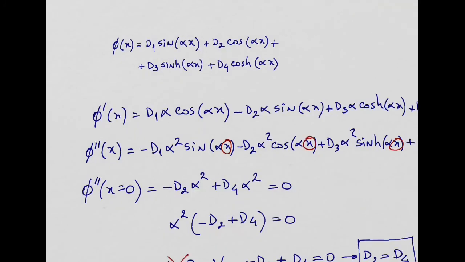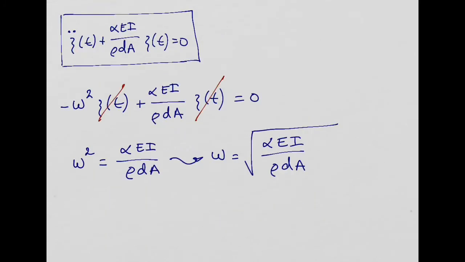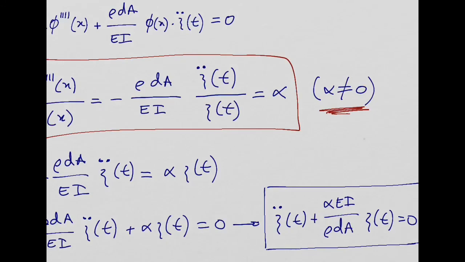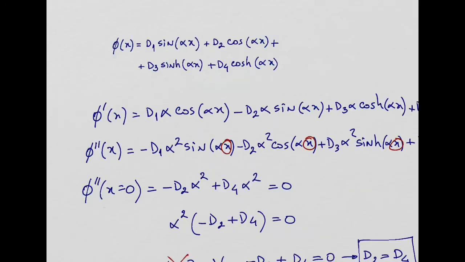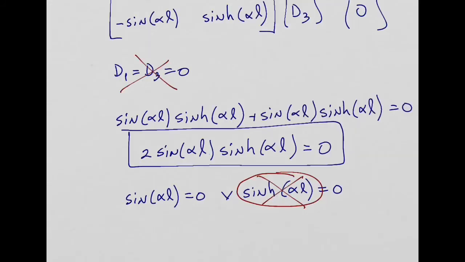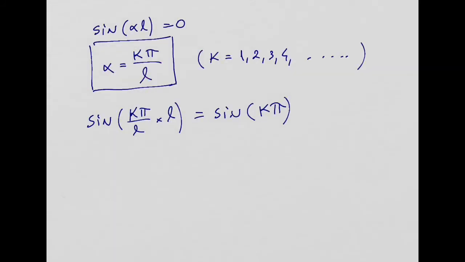Remember this constant alpha, you might be forgetting, is when we separated the variables. By the way, this is the name of the method, separation of variables. We said that this equality here is only possible when it is equal to a constant alpha. So this is the alpha we are talking about. And we know now for a pinned beam that that constant needs to be equal to k pi over L, all right?